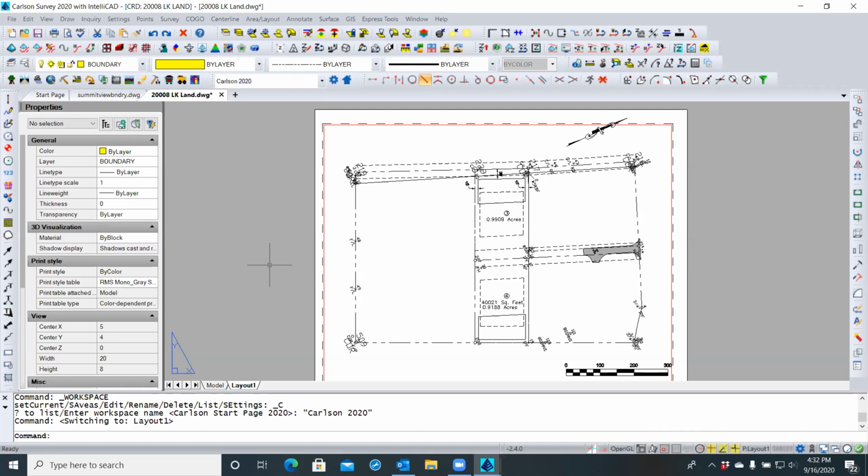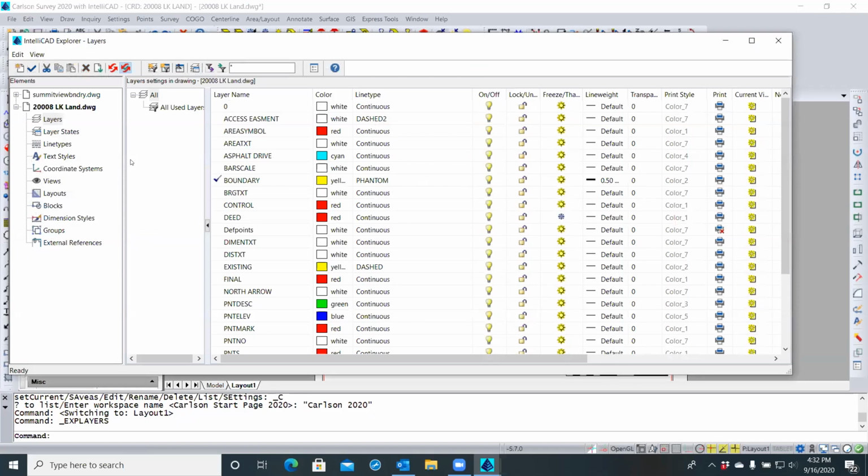Otherwise, there's another way to do things piecemeal, and I will show you that as well, but let's do the layout first. So just like we did with that block, go to your layer control. Okay. Now you're in. Have both drawings open. And the things you can share between the two are in that left-hand column. Go to layer control.